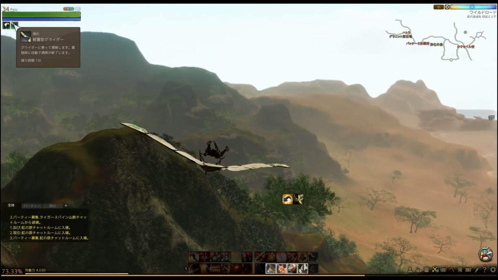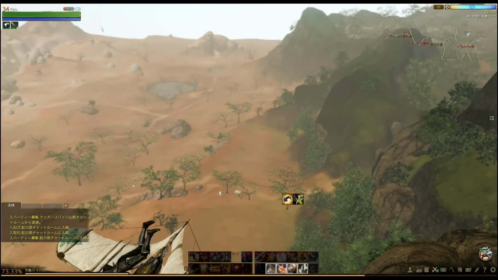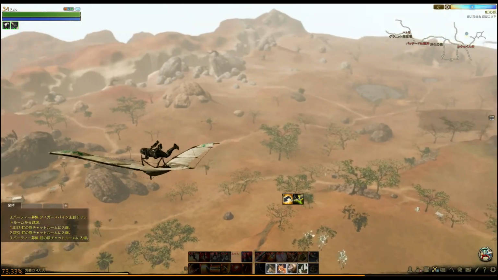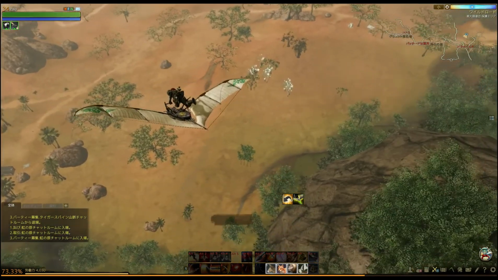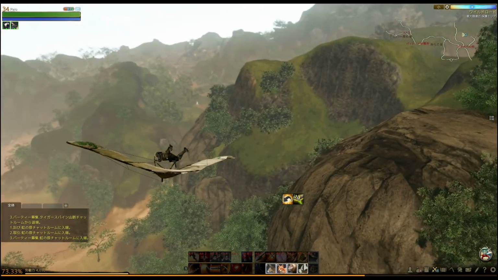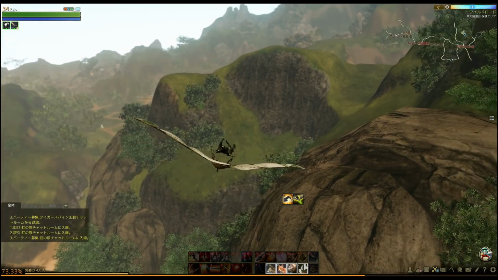How are we doing on my timer here? 1 minute left. Meaning I should probably start looking for a place to go down, or at least limit my fall damage. I will die from here. So let's aim for that patch of grass over there. Hopefully we can get there in time.